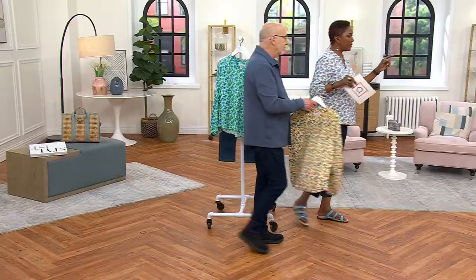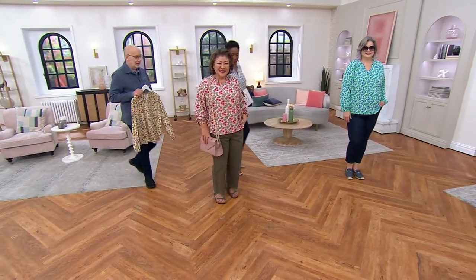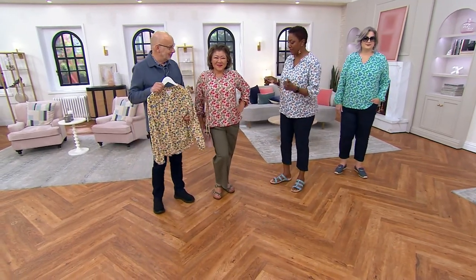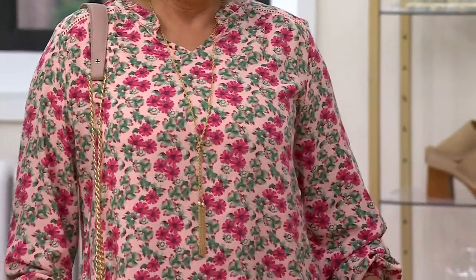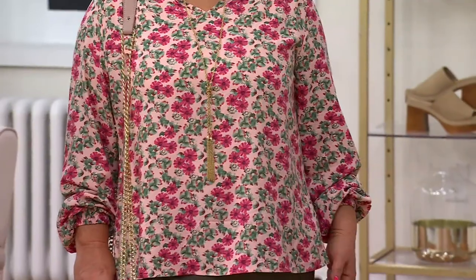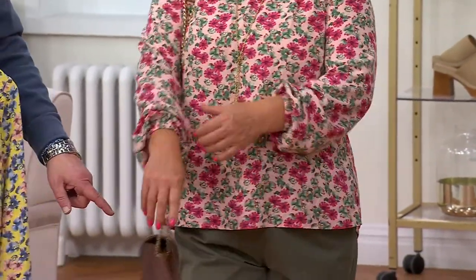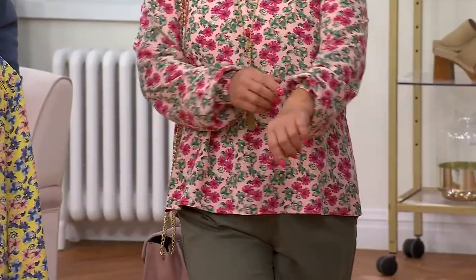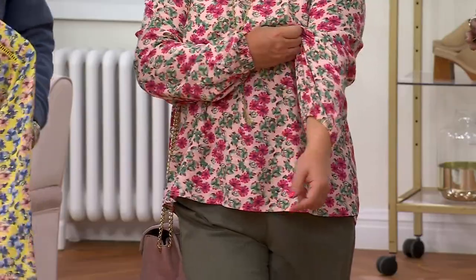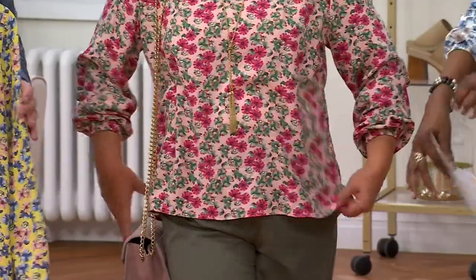600 orders placed — once they're gone, that's it. The price on this goes up at the end of the day. Crystal, as we mentioned, is wearing it in the peach sorbet. Is that the medium? Crystal is five-two-and-a-half, wearing the medium regular in this blouse. Look how good that is with olive pants. There are about 1,100 remaining. Crystal is a bit more on the petite side, which is also why we love that elastic on the sleeve — you can pull it up without worrying about it being too long.